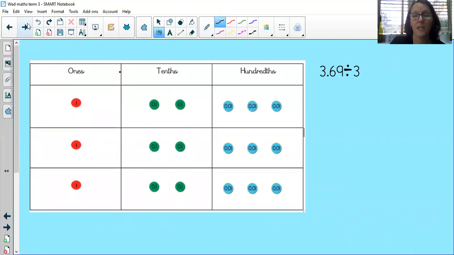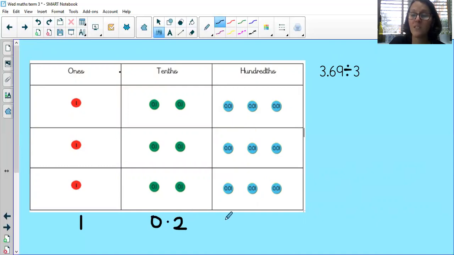Now, the learning objective today is to divide decimals by whole numbers. So let's have a go at doing this now. When we do division, we start over at this side, don't we? We start with the ones. So using the table, if I take these 3 and I divide them by 3, what does that give me? Yep. You can go ahead and do yours if you want to. What's this one? I've got 6 tenths, haven't I? What's 6 tenths divided by 3? 2 tenths. So no wholes, 2 tenths.